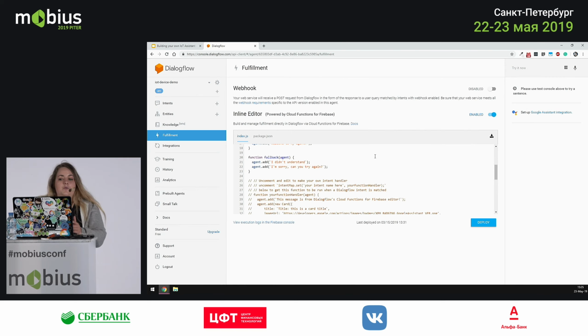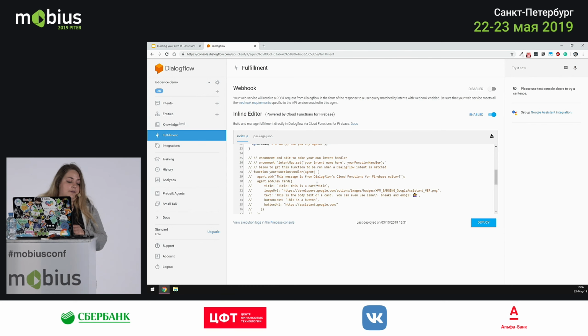So let's say that I want directions, walking directions to go to the Mobius conf. That means that over here, I already know the intent. I already know the entities. And then I will go here, I will go to the Maps API, and then the Maps API will come back to me with a response like, okay, to go to the Mobius conference, take a left, and then take a right, and then you're there. But this is where I make all my API calls and where I actually return them.